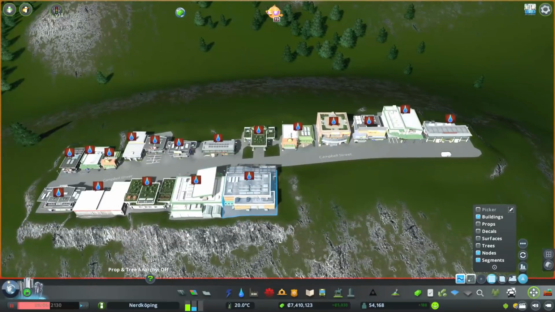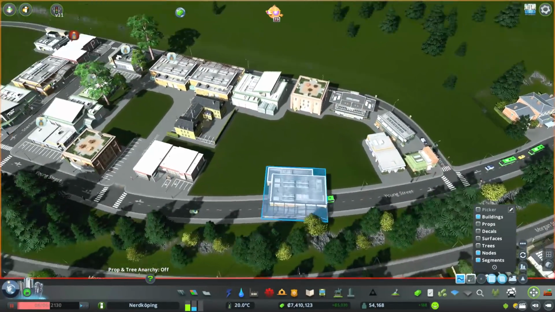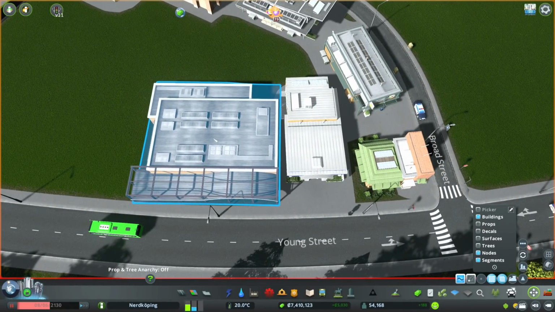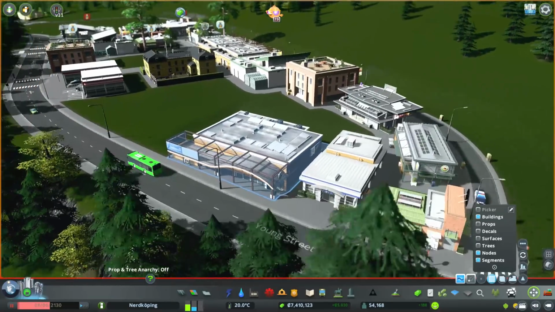We don't have one of these guys on that lower road. So let's go ahead and put one of these guys on that lower road. And we'll do about there. And we'll just move it over slightly so it's not right on that building.